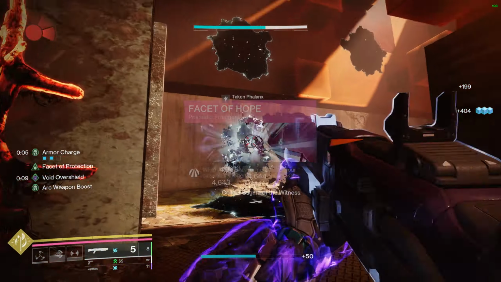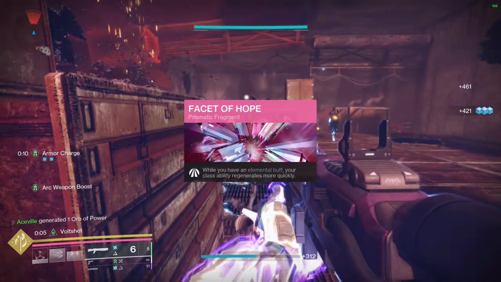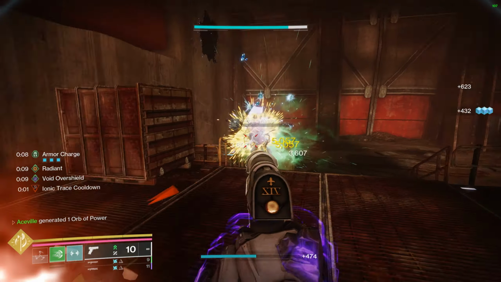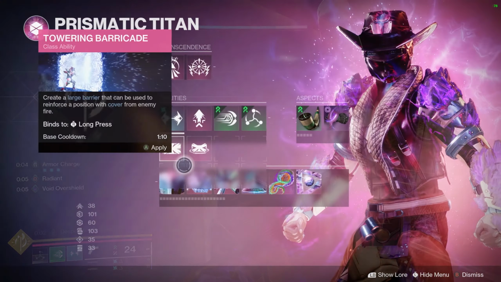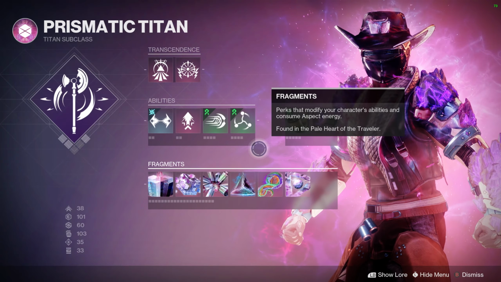And then I was also using Facet of Hope, so while I have an elemental buff that's going to be amplified, cure, radiant, restoration, devour, invisibility, and overshield. While I have that overshield, my class ability is going to regenerate more quickly, allowing me to use my thruster more often and suspend more enemies. So yeah, those are the fragments that I recommend. And honestly, I had three other fragment slots that are entirely up to you.